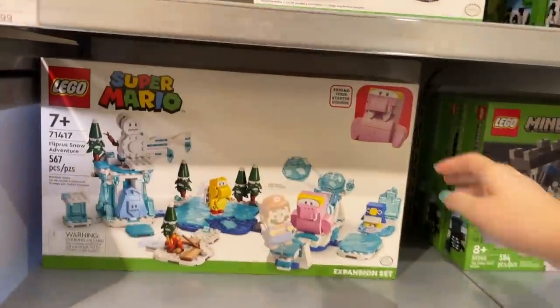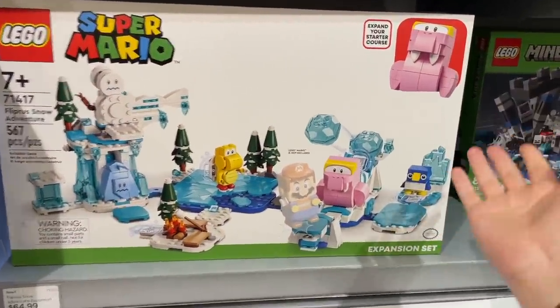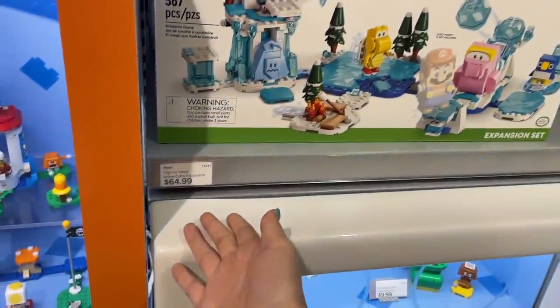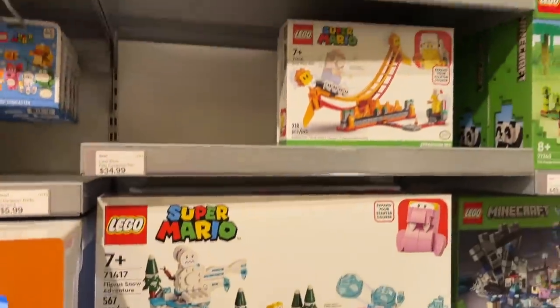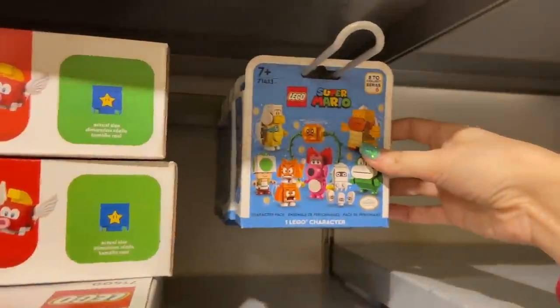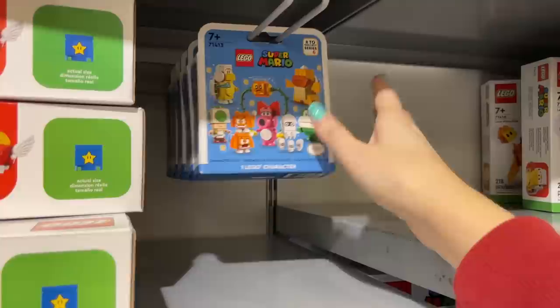It is ridiculous. But here's the new Mario sets. These are the kind of thing I do want to get eventually because I do like the characters, and we have all of them so far. I don't want to stop now, but I'm just going to wait for a sale because I feel like I could drop $500 on the new Mario stuff, and it's just not worth that to me. Plus, the characters are in boxes, and that makes me so sad. So I might just buy these secondhand or find a new box.